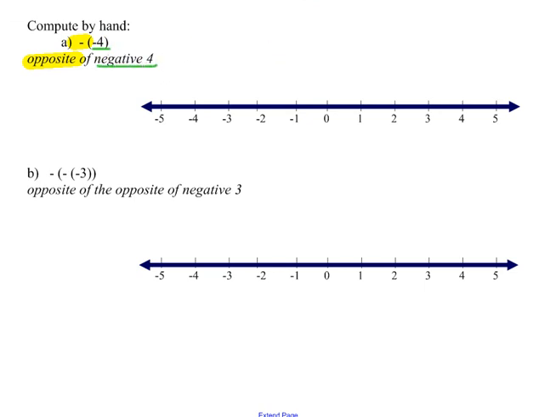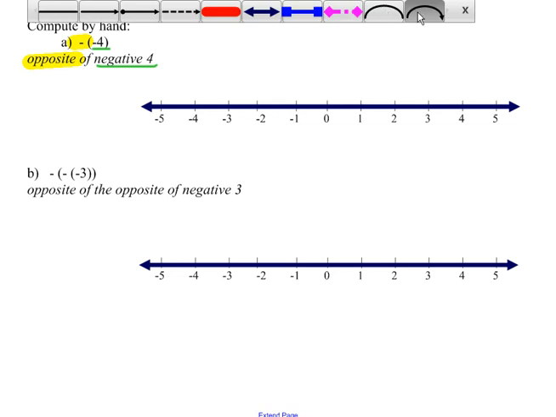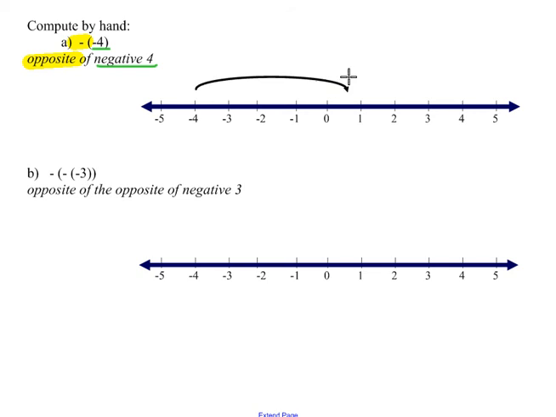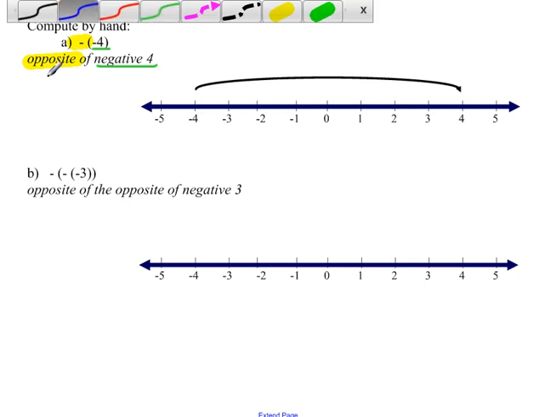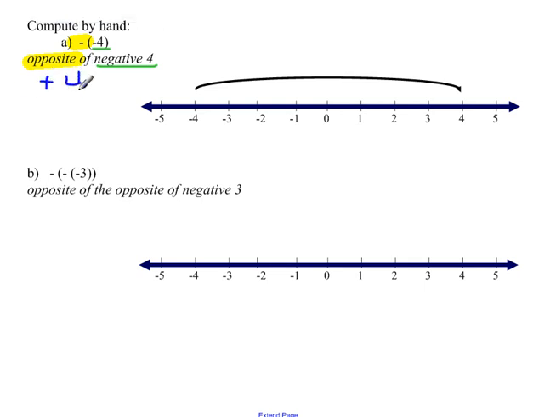So if we take a look at the number line, we can certainly see that if I start at -4 and I want to find the opposite of that, I want to go to the opposite side of 0, that same distance, and so that would take me to +4. So the opposite of -4 is +4, or we could just write 4, because if we don't show a sign in front of the number, we understand that it's going to be positive.